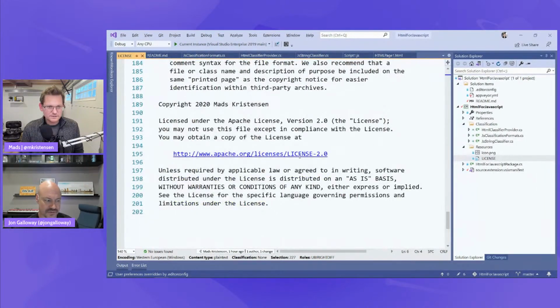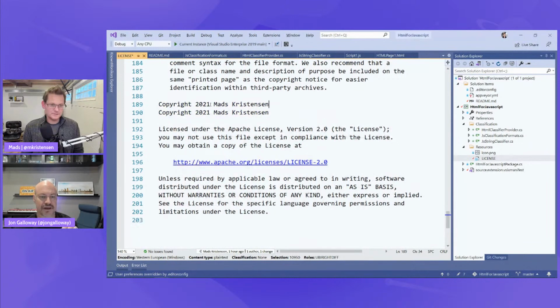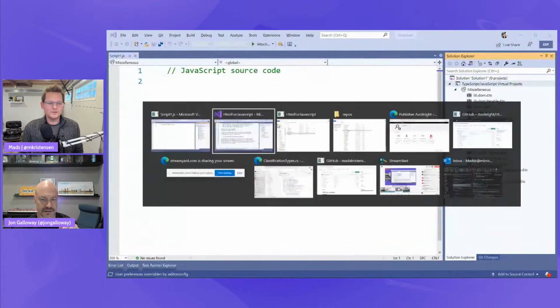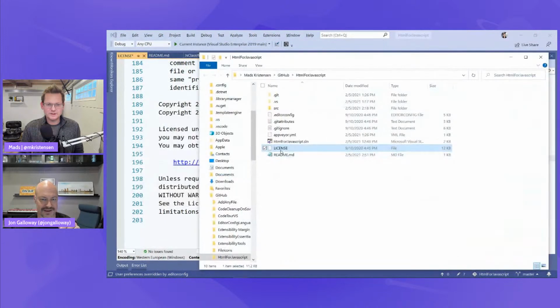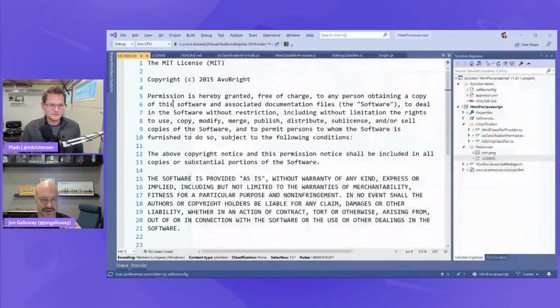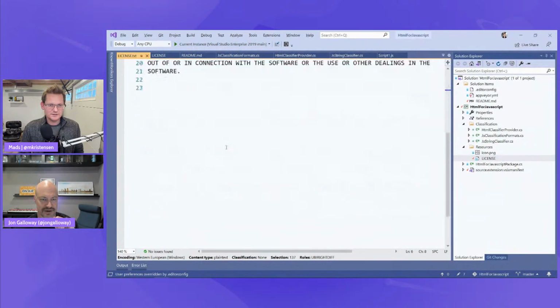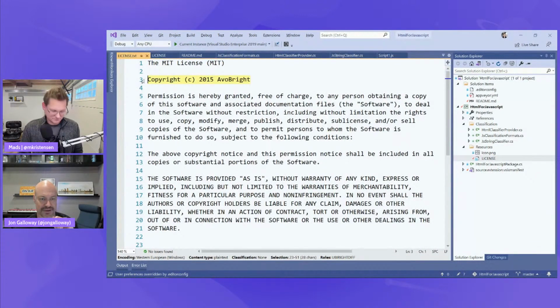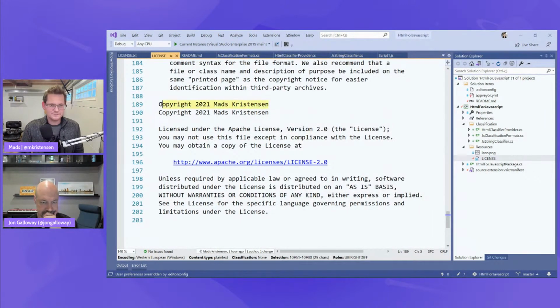So I think you also want to say something like above that. You can say above copyright, blah, blah, blah, and then put that person's copyright from their license. Oh, from their license. Oh yeah. Where was that? That was in here. That's a good idea. So there, it says copyright 2015. You can just copy that in. John, that's fantastic. Good idea.